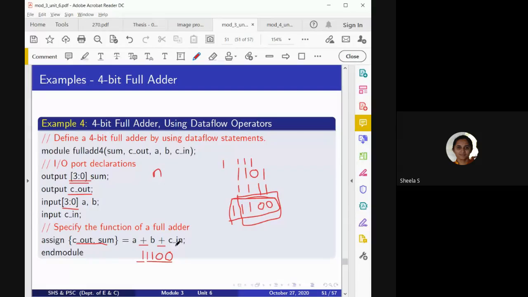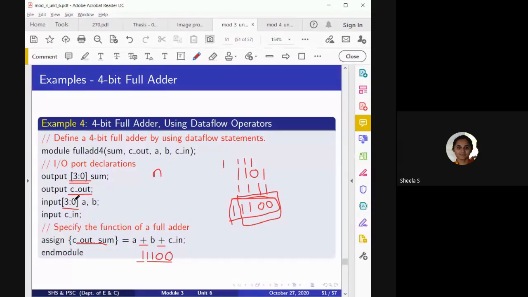But since we are considering the arithmetic operator here, the corresponding circuit generated by the device is going to change. Okay, and the same statement will hold good for any size of A as well as B.